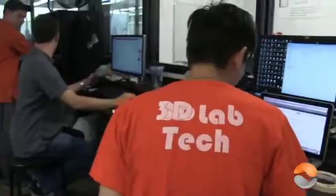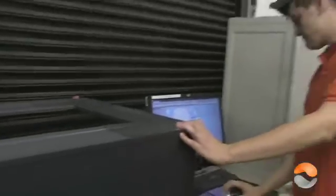We're not surprised at the number of companies that come in and we do tours and we take them around the 3D labs and around the shops. So when they come to the school and see that we have the Objet machine and other equipment, it makes a difference. It gives us an edge.